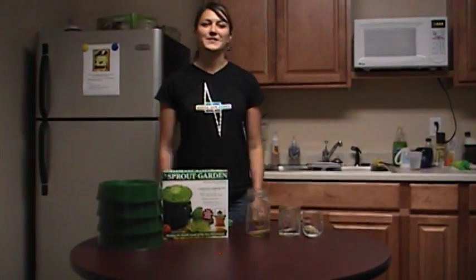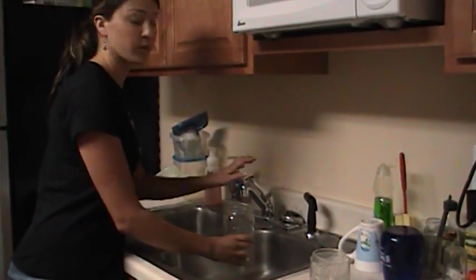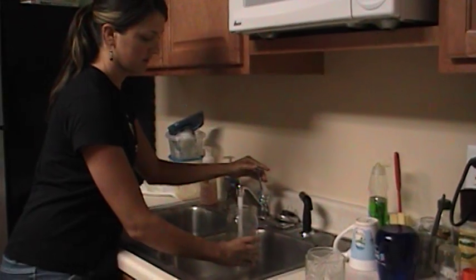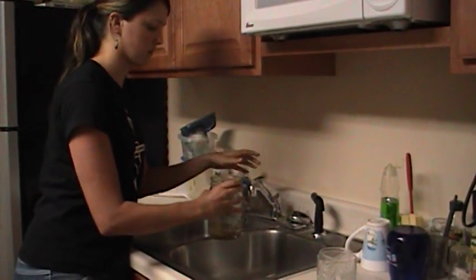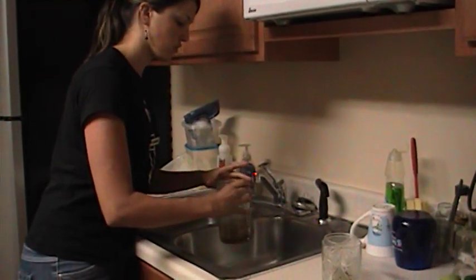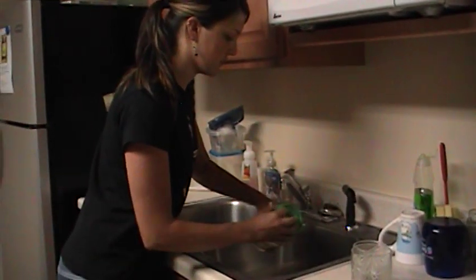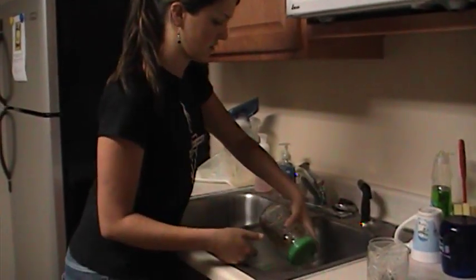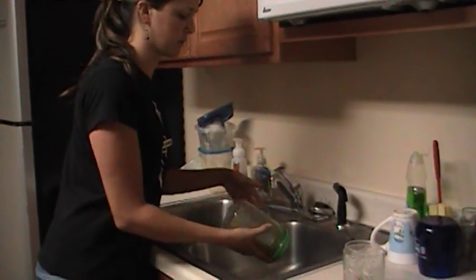Okay, now we're going to do our soak. We want to do 1-part seeds, 3-part water, so at least that much water or so, just so that they're completely soaked in water. I swished mine around a little bit to keep them clean. And you want to just drain the seeds and then rinse them again. It gives you nice clean seeds to start off with your soak.